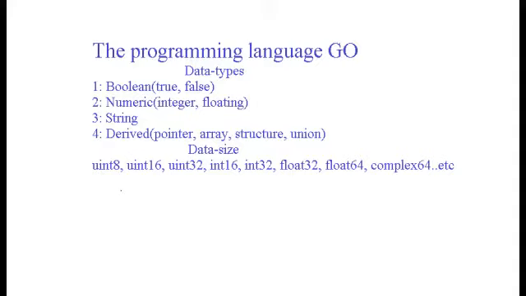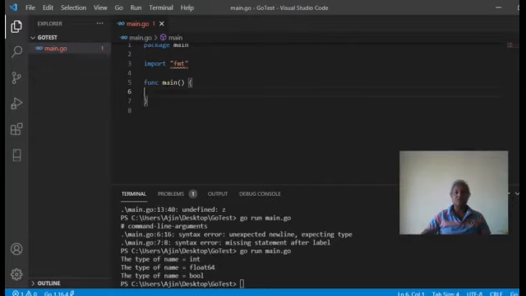And then you have the floating type, and that is the floating numbers. Along with that we have strings and the derived types like pointers, arrays, structures, and union. Some of the things like pointers, structure, and union are very common to C or C++ type of variables, derived types definitely. And these are the primitive data types like integer, floating, but I would like to discuss them while writing the code.